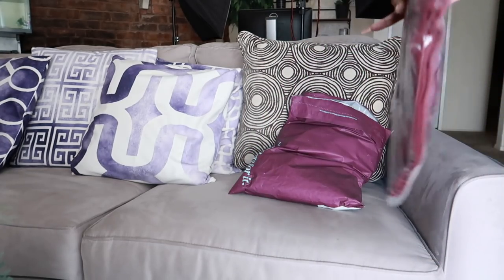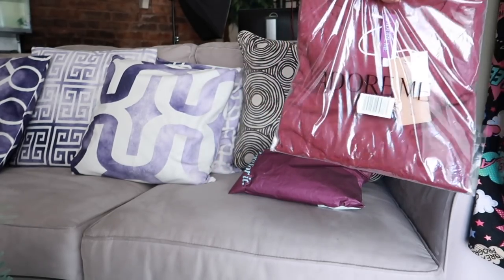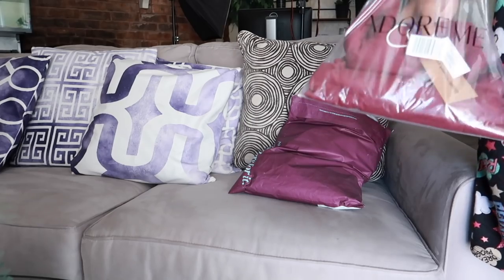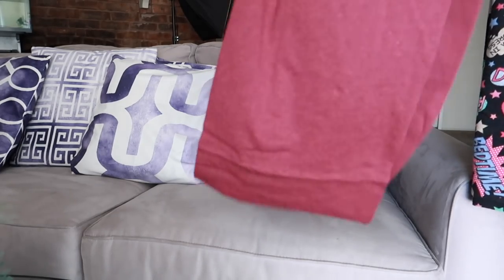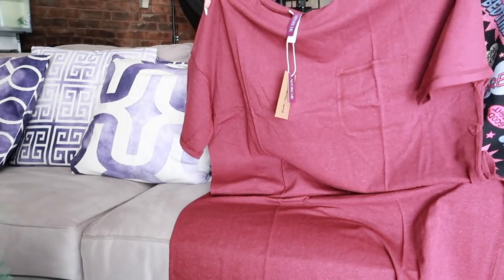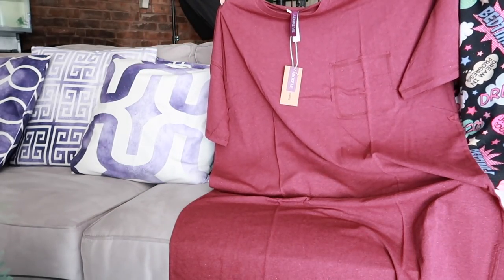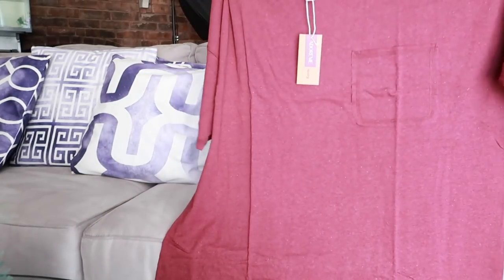This is not a Christmas gift. Baby, I got enough bras and stuff and swimsuits from there right now. So sis was like, let me try their muumuus out. So this is an extra large. It's supposed to be purple, but it looks a little burgundy-ish. Baby, is this a muumuu or a dress? It's a muumuu, y'all. Oh my gosh, I love it.